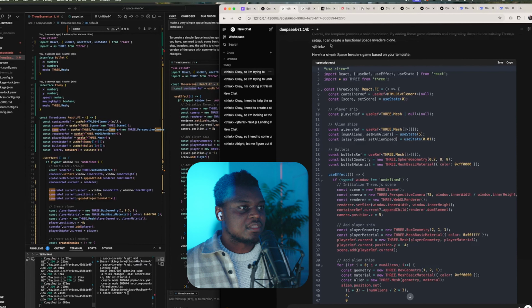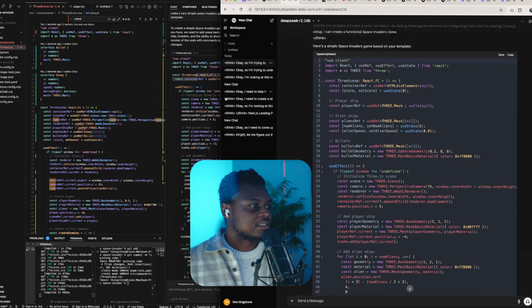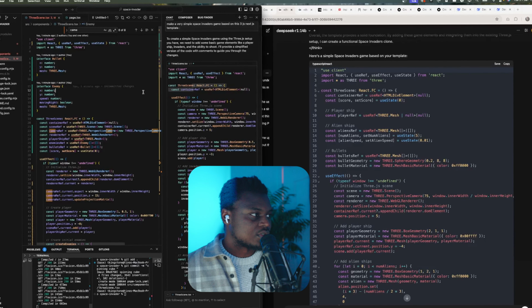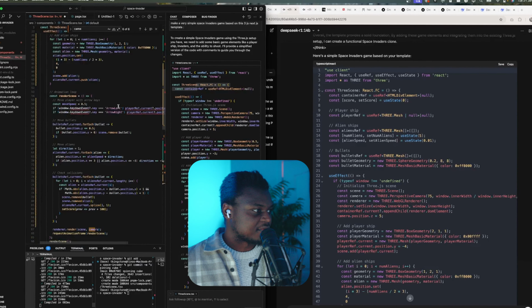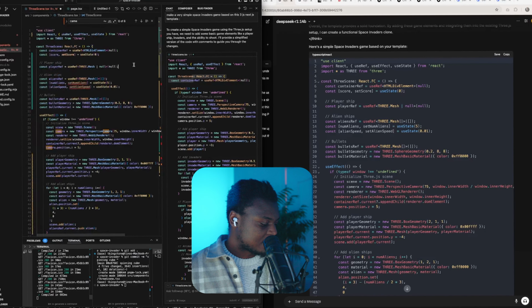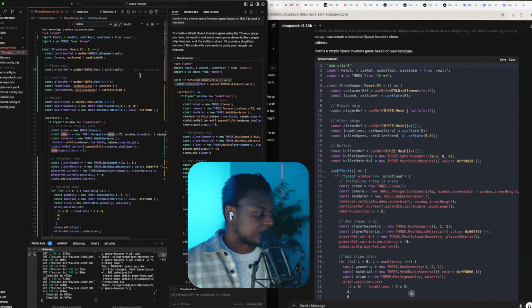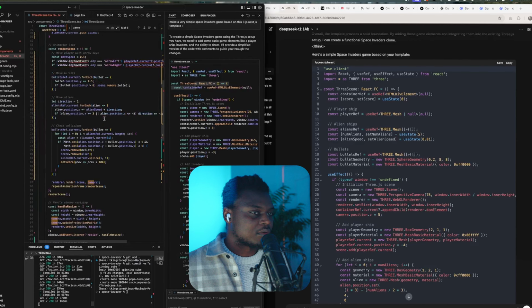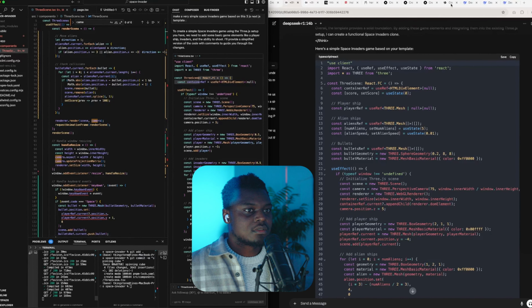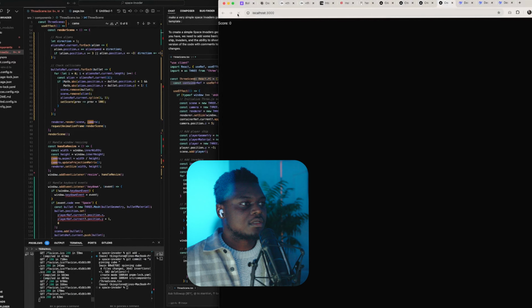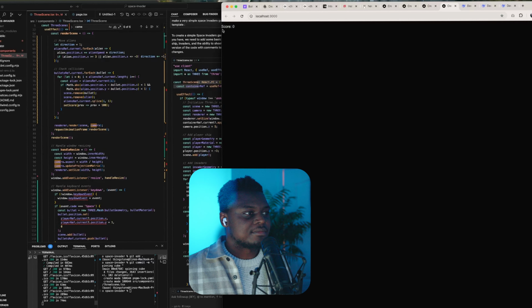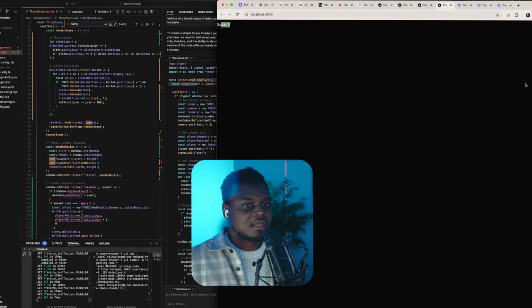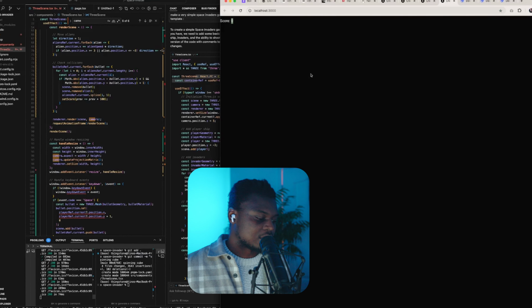All right, so this is the 14B model, and this is my final attempt trying to get it to do the simple Space Invaders game. All right, so straight up, we're already seeing errors, but let's see if it compiles, and let's see what the page looks like. And yeah, it's basically an empty black page with a scoreboard at the top.